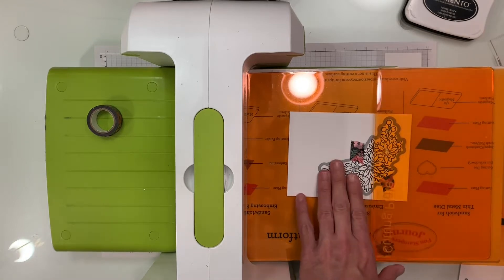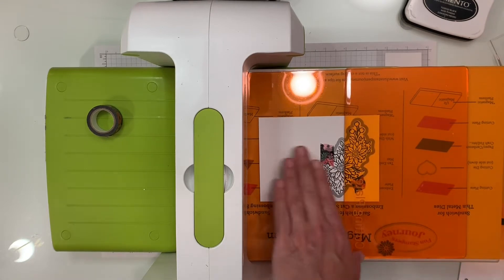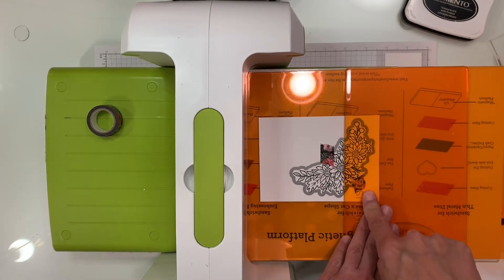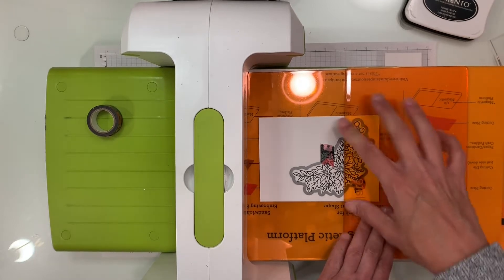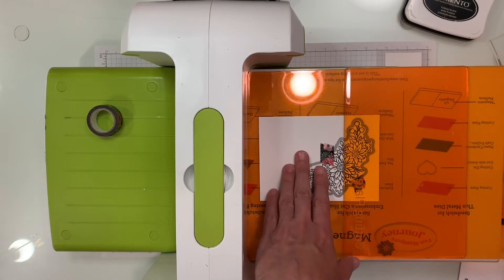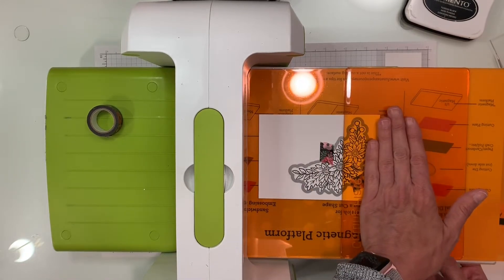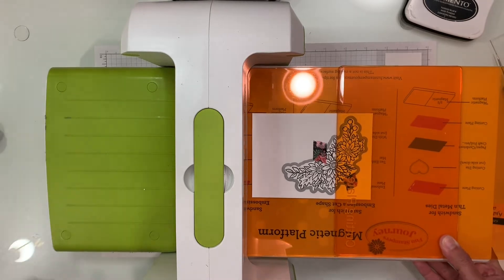Since I only want the bottom part of this cut, we're going to line the plate up here so I want to cut right around the bottom of this sunflower. The pressure from your die cutting machine is going to be where the double plate is, so I actually would like this part to stay whole and only the bottom to be cut. When you put your plate on like that, it will only cut what's below it.